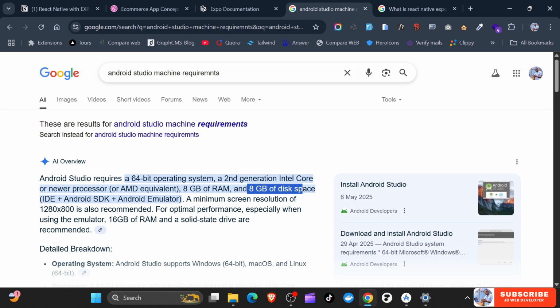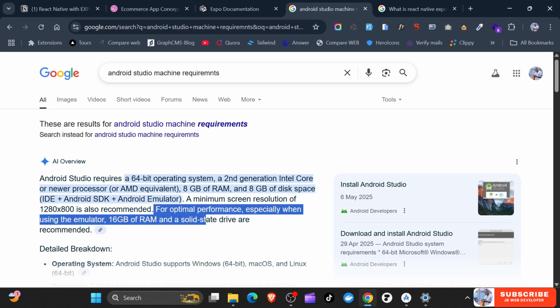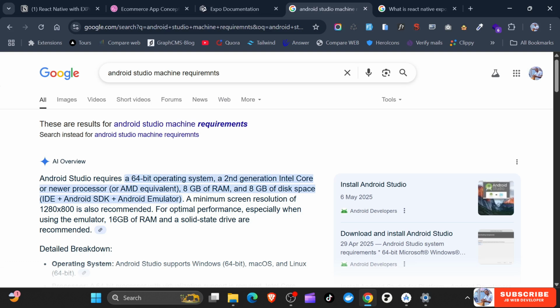They say a minimum screen resolution of 1280, which everyone has, but mark this: for optimal performance, especially when using the emulator, 16 GB of RAM and a solid state drive are recommended. I also recommend that you have 16 GB on your machine, okay?